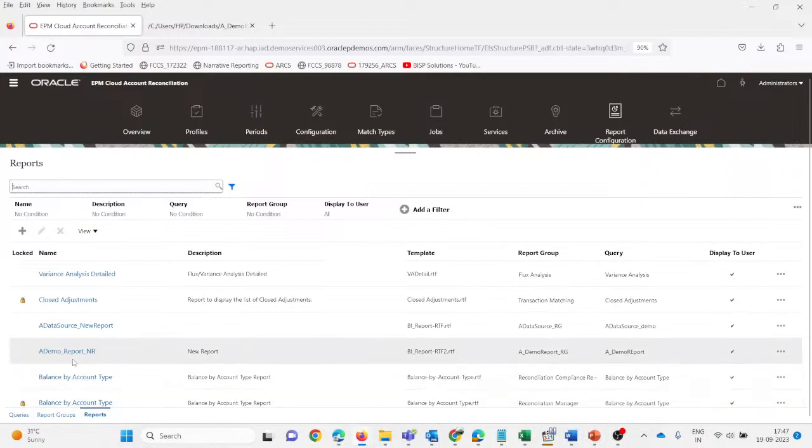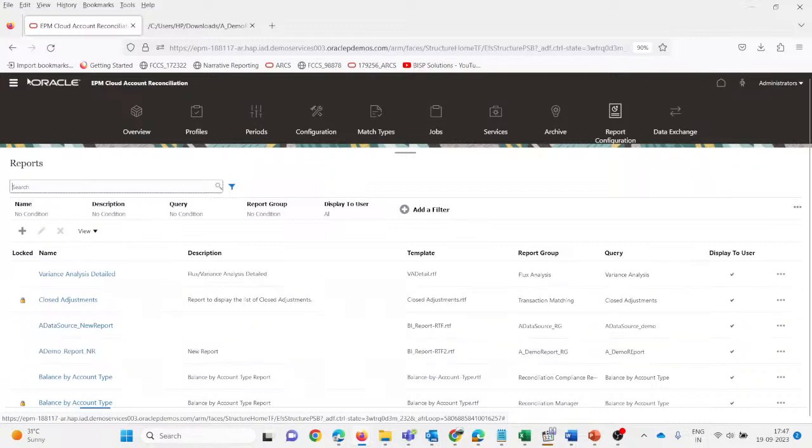So this is basically a demo report, a new report. It has been created. Once we have created it here, it will automatically be available in our report section, and from there we can go and view the report.